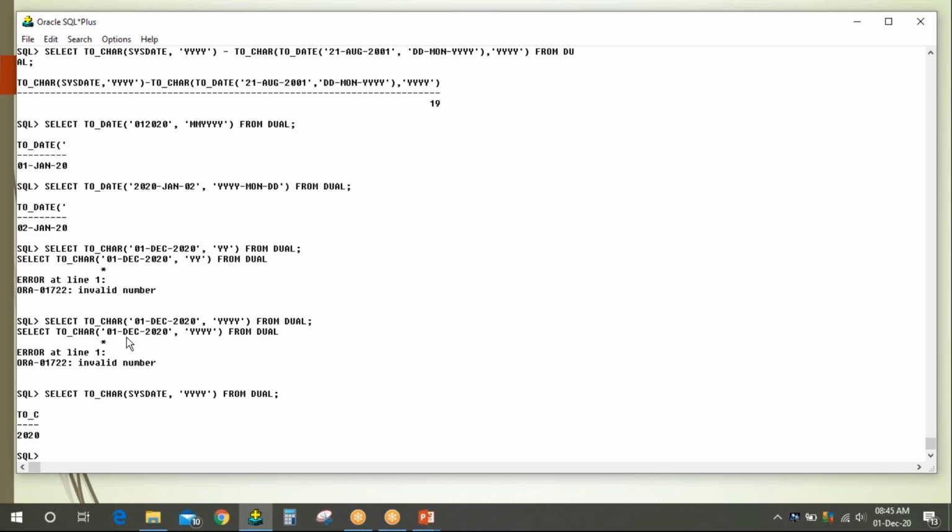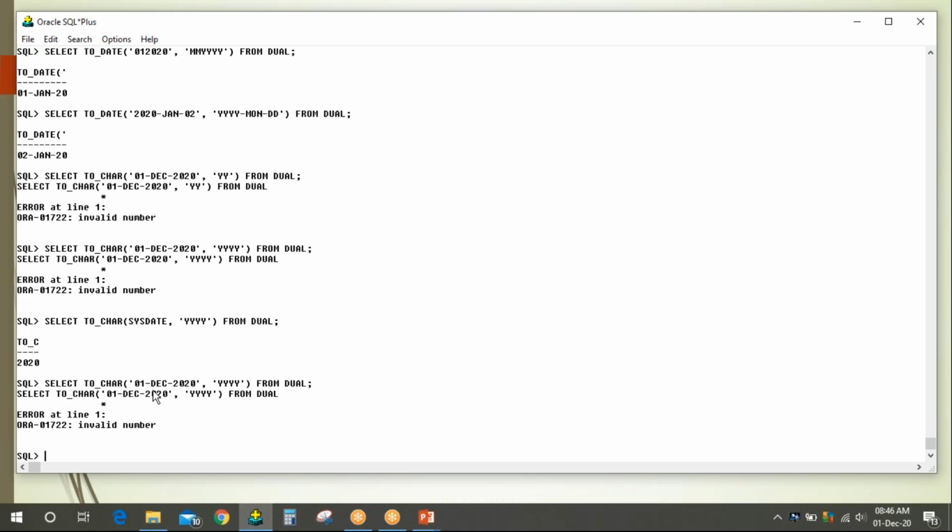So why is it not coming? Can anyone tell me what is the error? It must come. Because it's a string. In such cases, to_date is used. A string cannot be used directly in to_char.